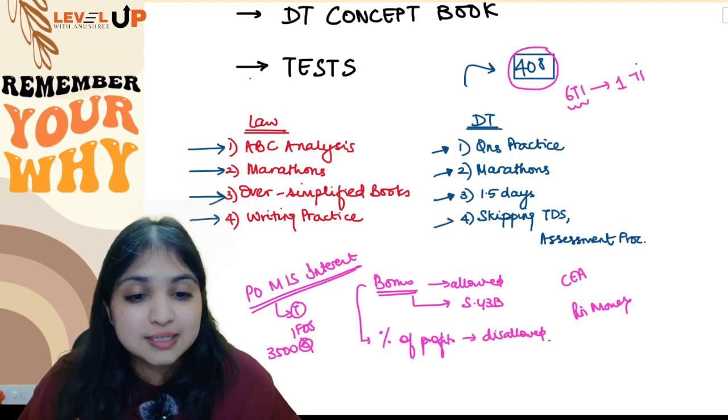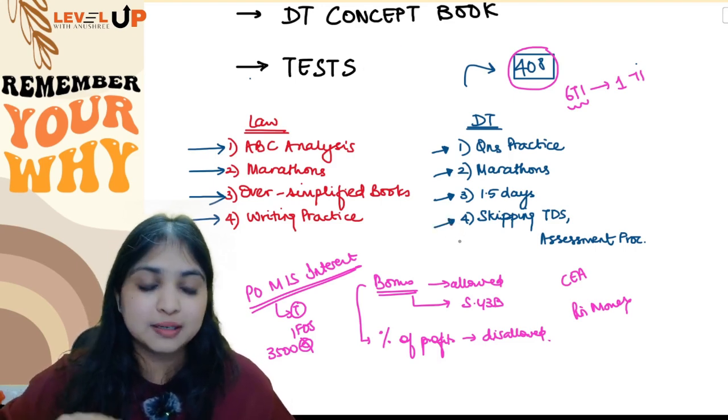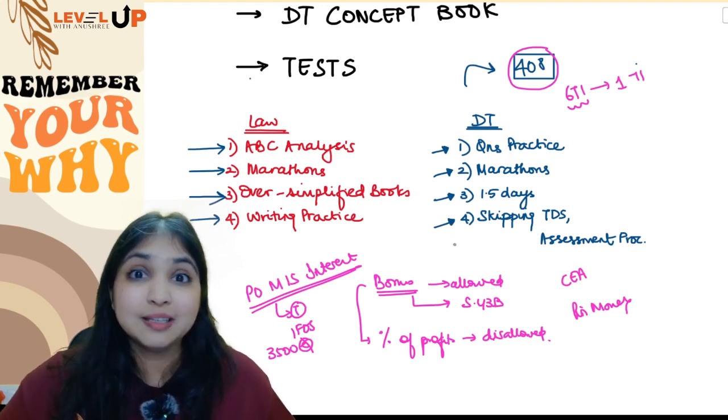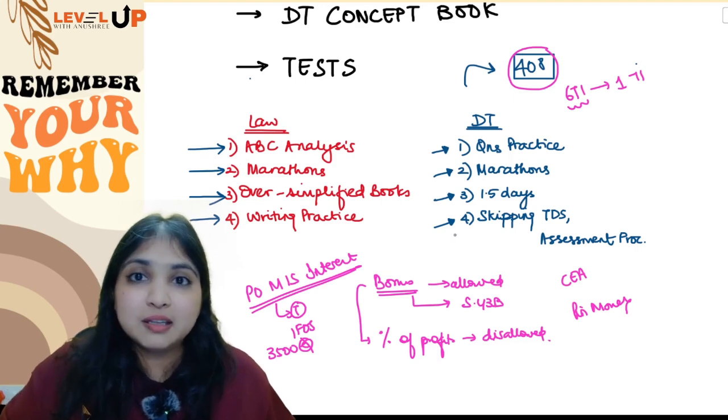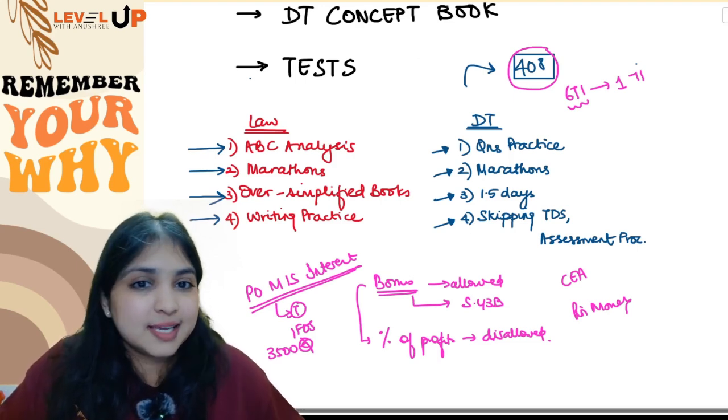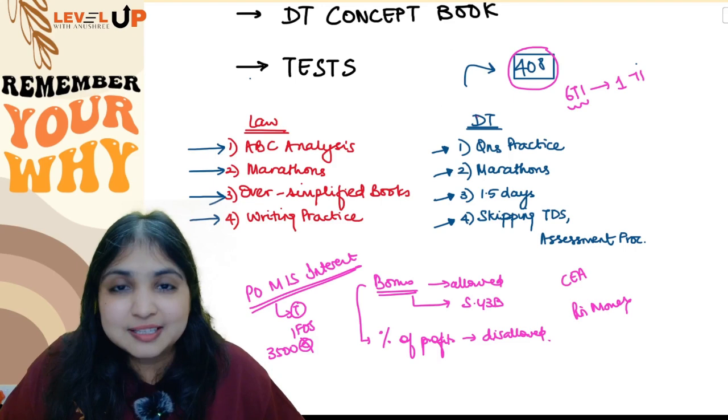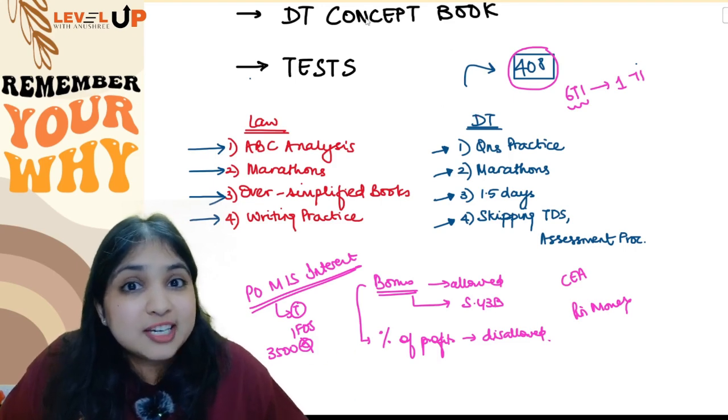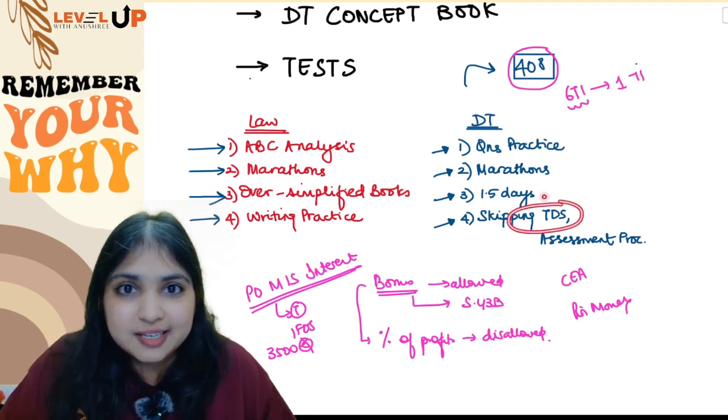And now this is something which nobody would have told you, but is a very common thing which I saw not only in the May 25 exam, but even in the attempts before that. We are very good at residential status, but in the examination, residential status will get combined with TDS and TCS.